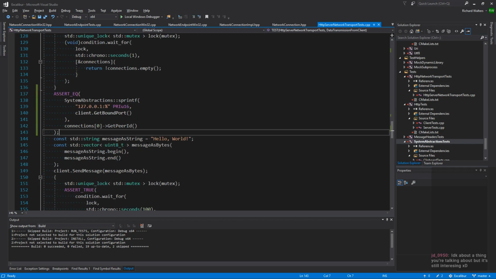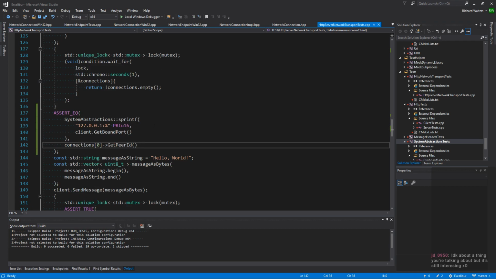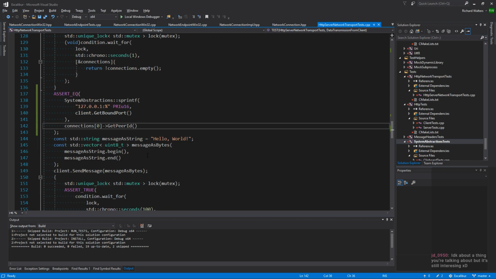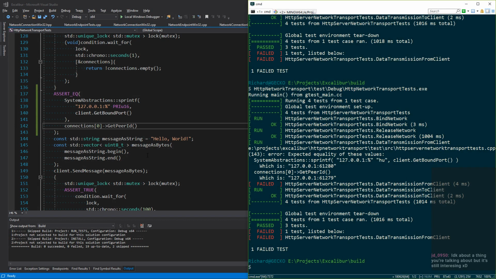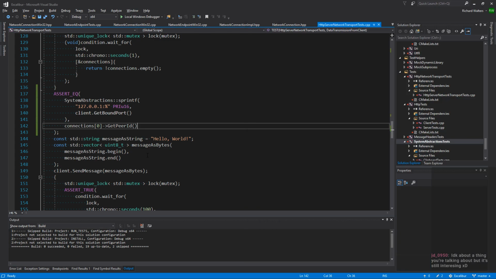I'm at 143. I apologize if I'm slow tonight. You don't know a thing about what I'm talking about, but it's still interesting. I'll try to make it both interesting and something that makes at least a little bit of sense. It's kind of hard here because I'm looking at the guts of the network socket stuff, and it might not make sense unless you've worked with sockets before. If you have any questions about it, though, I'd be glad to try to answer them.